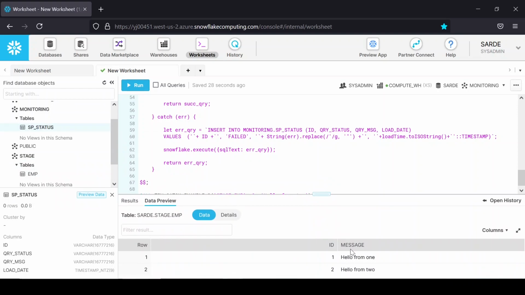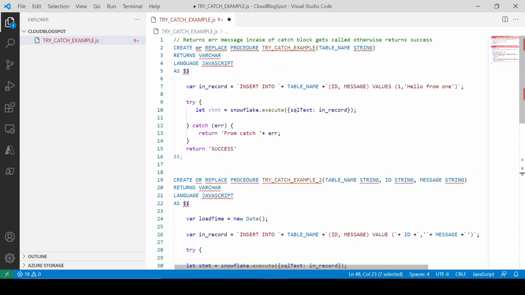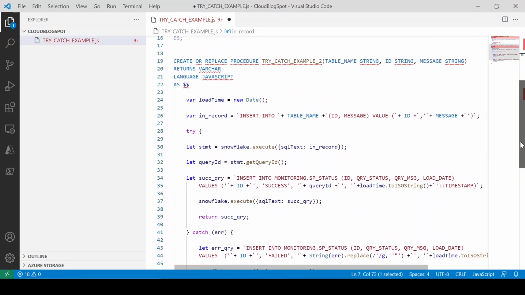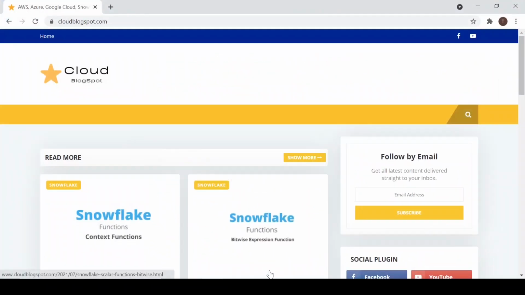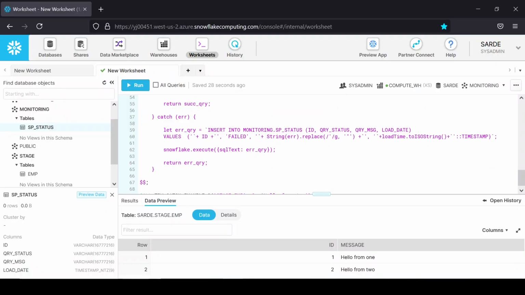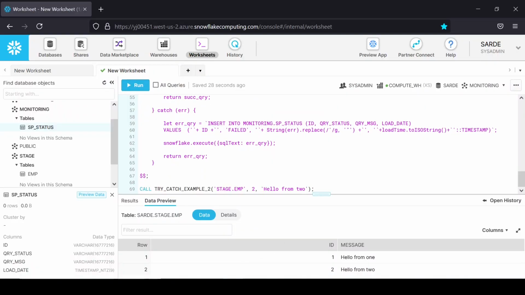We can see that from the first store procedure we have inserted this 1 and hello from 1 message, and from that second store procedure we have inserted this 2 and hello from 2 message.